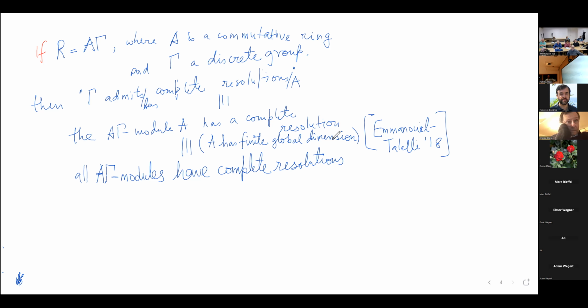The actual result involves using the words SPLI and SFLI, but I'm not doing it just now. So I left everyone with this result with SPLI, that if SPLI was finite, then all modules would have weak complete resolutions. But what about SFLI? Well, if SFLI is finite, then all modules have weak complete injective resolutions. So when I'm writing complete resolutions today in this talk, since the constituent modules in my resolution were projective, some people call these complete projective resolutions.